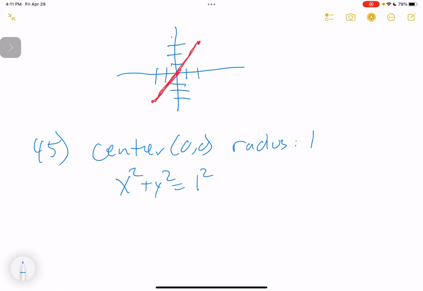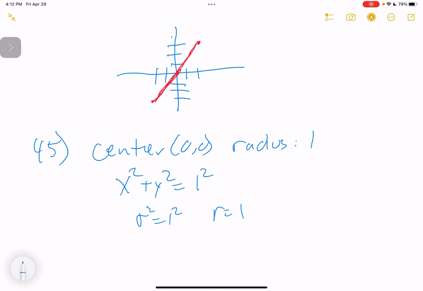And if we were just to talk about doing a circle, I mean, just in polar form, we could say that r squared equals 1 squared, or r equals 1, and there's no theta, so that's your equation of a circle. But in this case, they want us to do parametric equations.